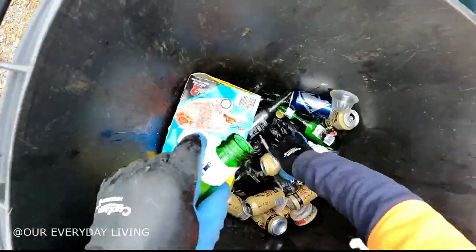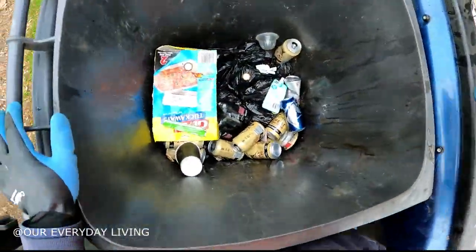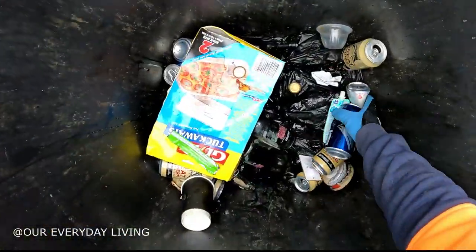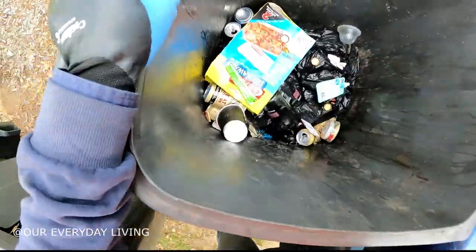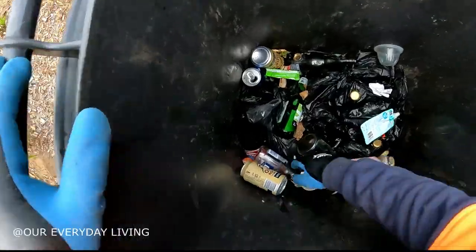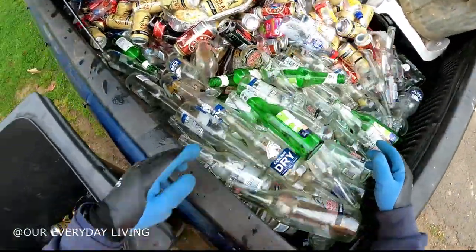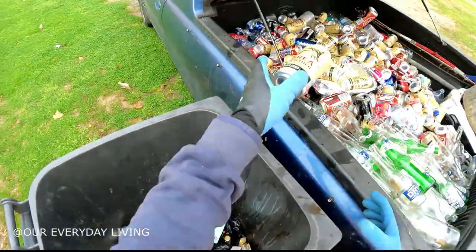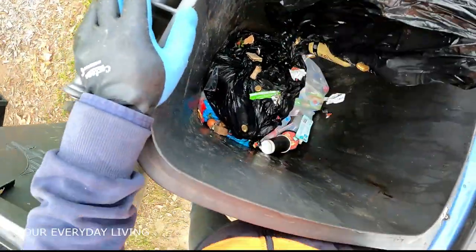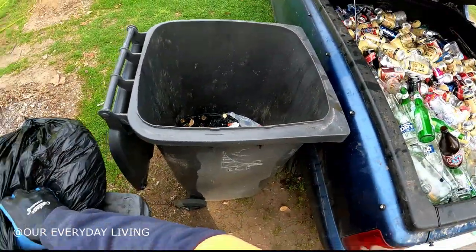Take the jumper off. Nothing in that. They just keep on coming. I think that's almost them. Damn, we've done pretty good out of this one. Yep. Down to the bags. There's another one. That was an effort and a half.